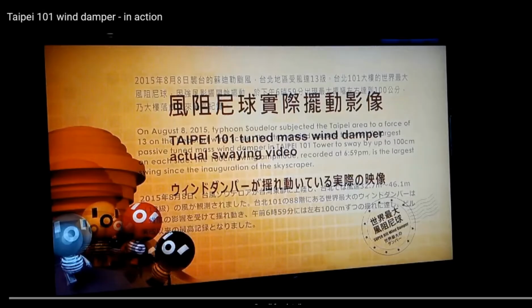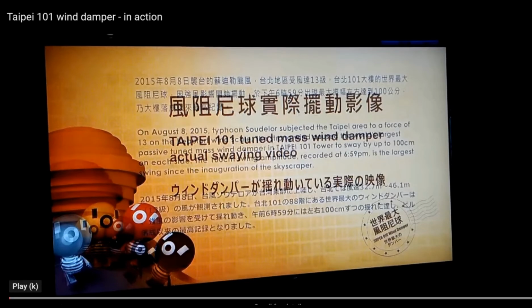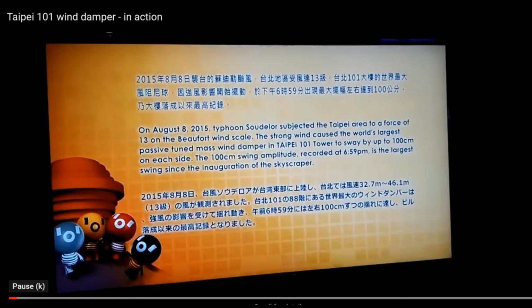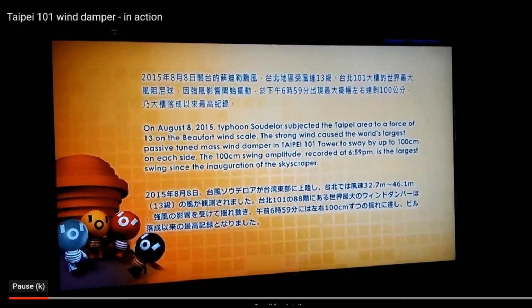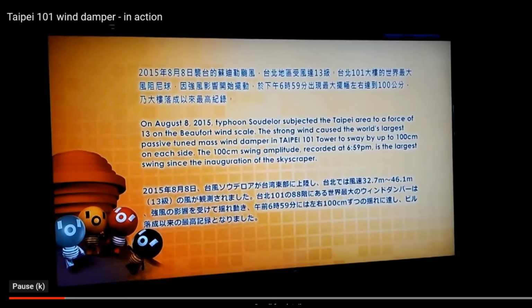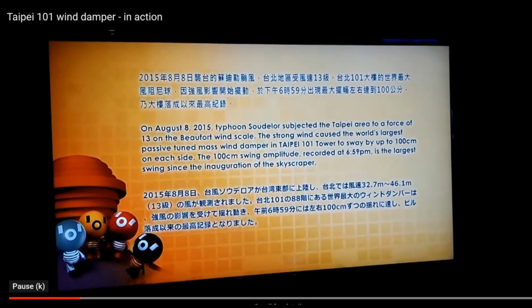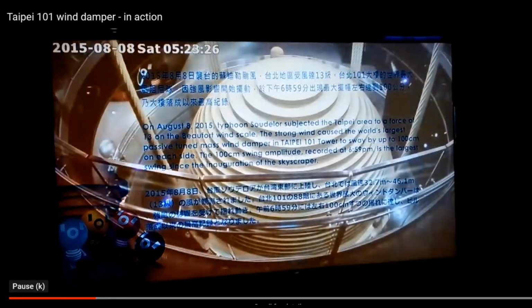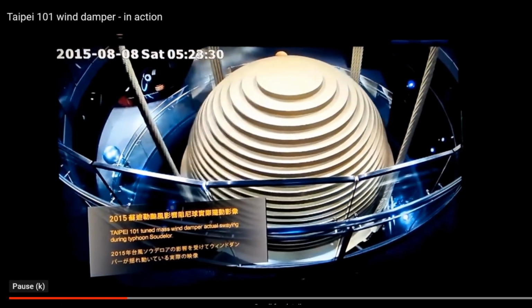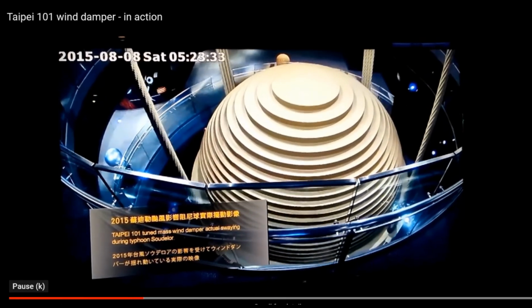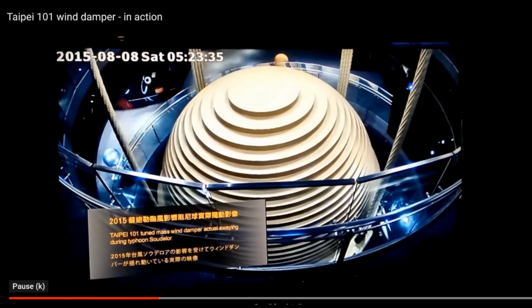For amusement, one important engineering task is the design of a damper for tall buildings. A tall building tends to oscillate at its natural frequency with a low damping coefficient. A tuned mass damper placed at the top of a building can increase the damping coefficient and reduce the swaying of the building. The video shows the mass damper of building Taiwan 101, which is exposed as tourist attraction, rather than being hidden from view.